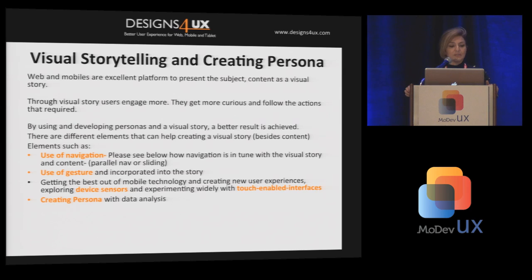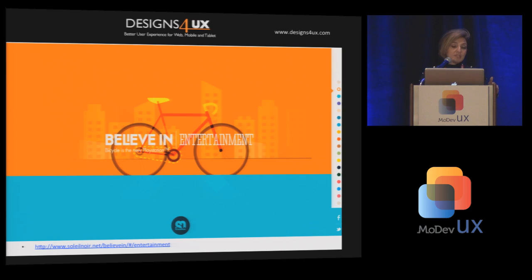I'm going to show you 2 samples. Using gesture, study how gesture can be incorporated in your visual story, getting the best out of the mobile technology and creating new user experience, exploring device sensors, and experimenting widely with the touch-enabled interface. Also, in many sites, you see how data can turn into a persona, and again, it's easier for users to get connected.